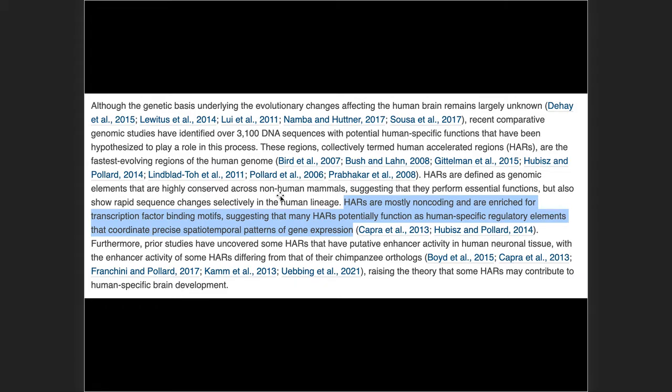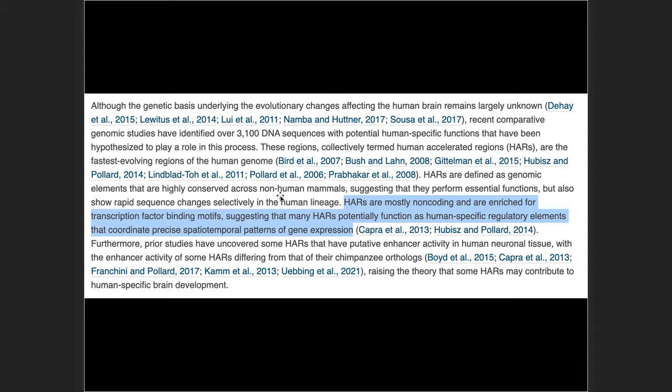Now, if that was confusing, let me give you the boiled-down version. So HARs are non-coding. They don't code for proteins. One of the major functions of the non-coding regions is regulation of the coding regions. When do you turn a gene on? When do you turn it off? If it is on, maybe it needs to be paused, and so forth. Regulation is very complicated. There's a lot we have yet to learn about it. There are many gradations and variations on it, a lot of different ways that the cell uses to regulate genes. Many of the HARs serve in that regulatory role.